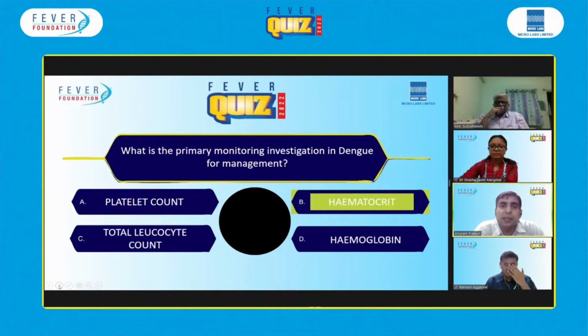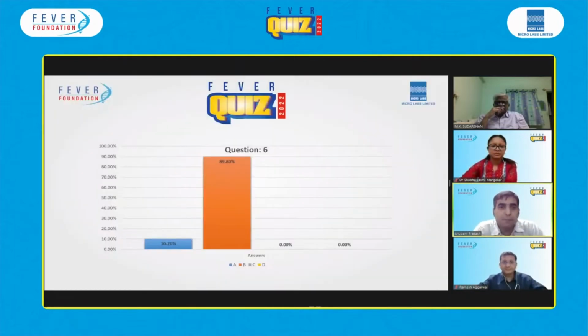So computer ji, tell us, how many got it right? How many? Oh, so we had only 2 choices. So hematocrit, this is very good. People know, and I think we will not keep this question next time because many people now understand that yes, they are on the right track. So maybe in another quiz we can have this question so that this 10% also goes off and we have 100% correct. Then we will be managing dengue in the right earnest, and I think we will be able to salvage patients also. So let us see who is the fastest finger first.